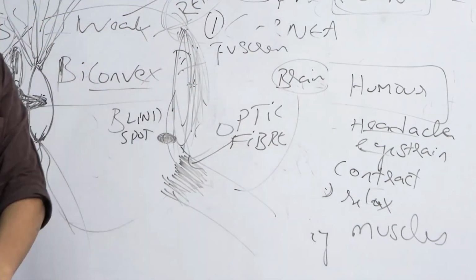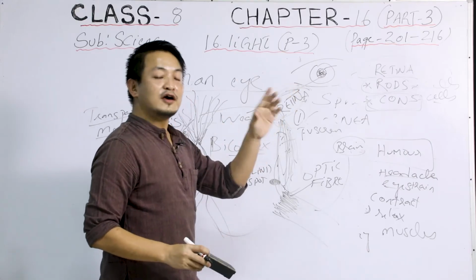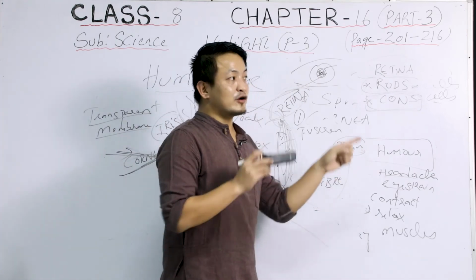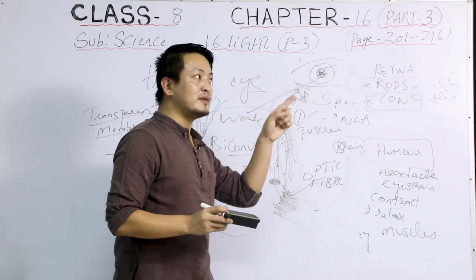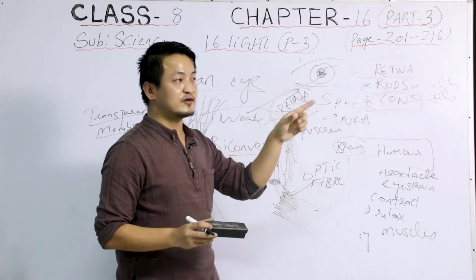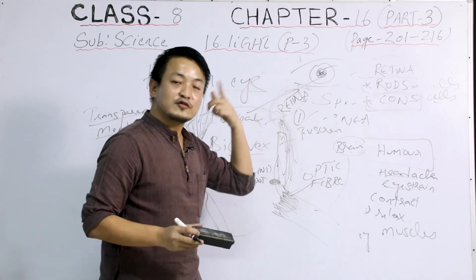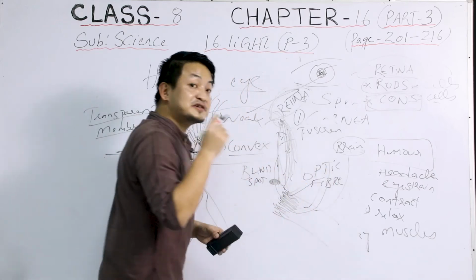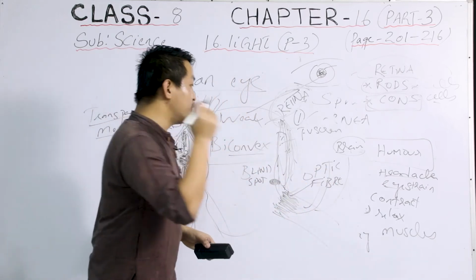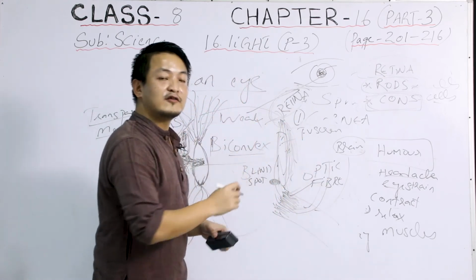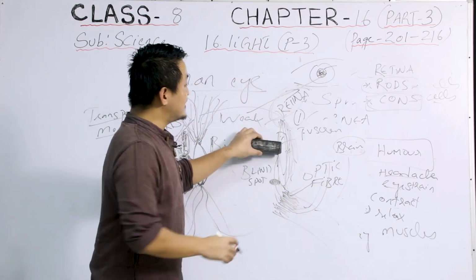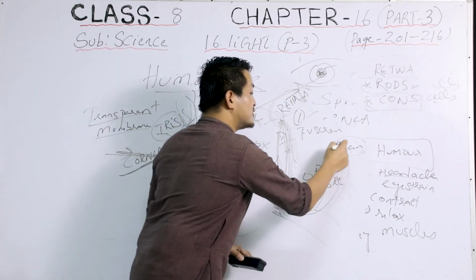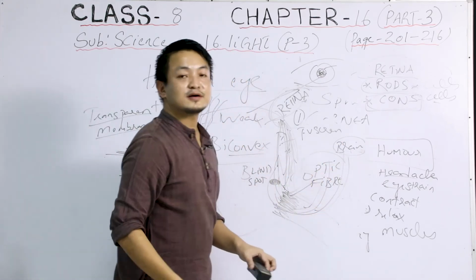So that's how, after seeing an object, you visualize it and you are able to differentiate it, right? You are able to see your friend, and then you remember, you have to focus. After seeing your friend, you remember his name, right? All this takes place through this signal. There is an electric signal, an information which is passed to the brain from the retina. In the retina, all the images are formed, but the signal is passed to the brain through this optic fiber.